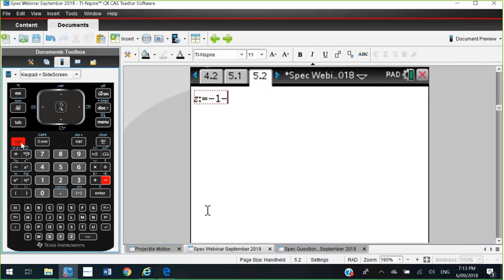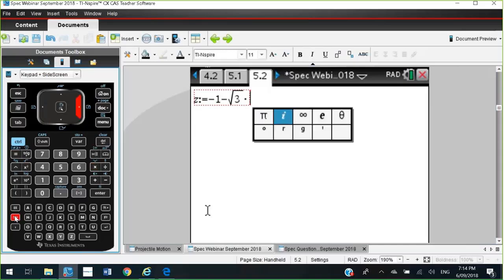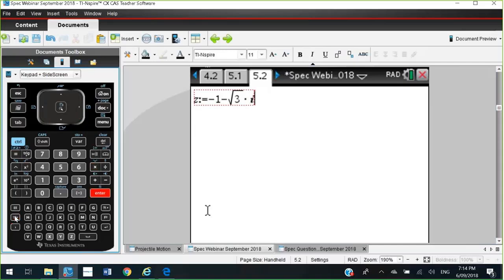So we'll get the square root of 3, and we'll multiply that by i. Now you must have the multiply i here, and remember, if you're doing complex numbers, you must choose the i from this pi button. The students always say, mine's not working. That's because they've used this i. You have to use the complex number i. Well, you tell them, but they never listen.